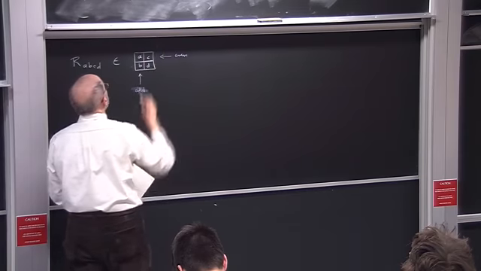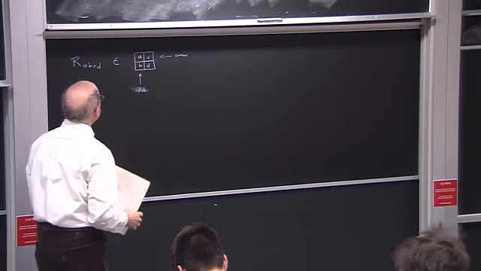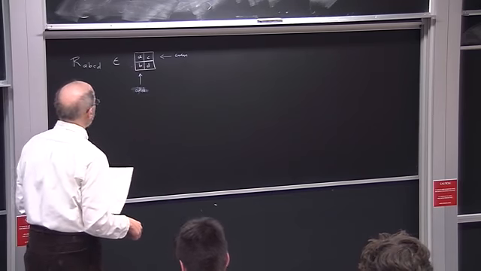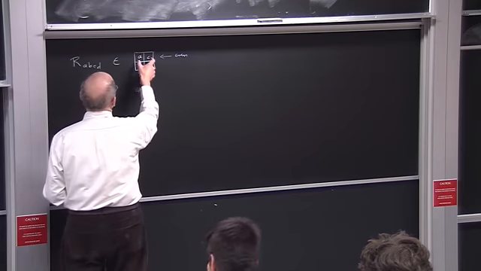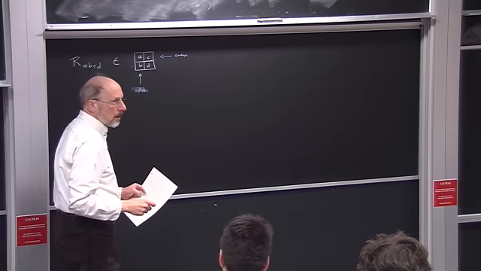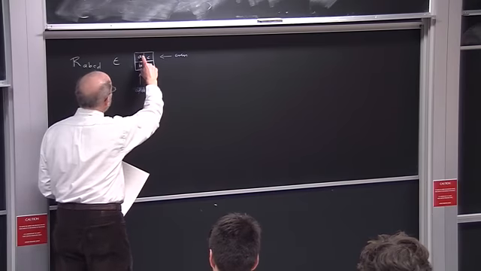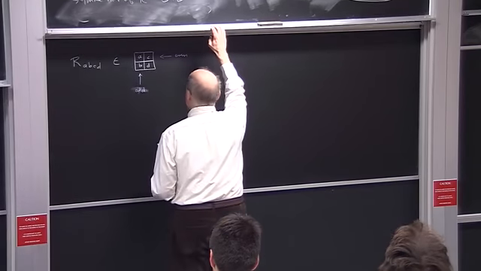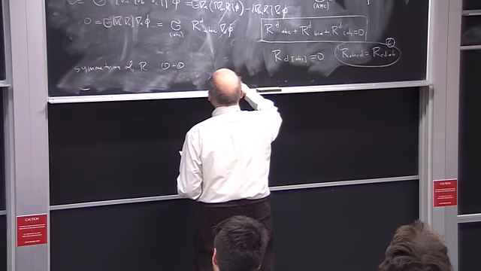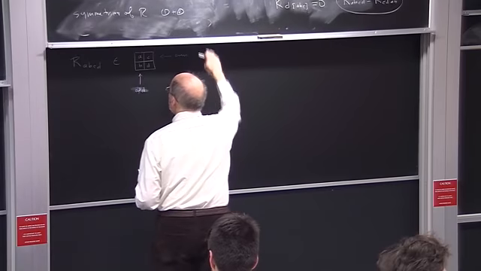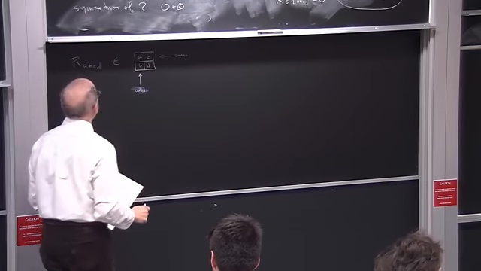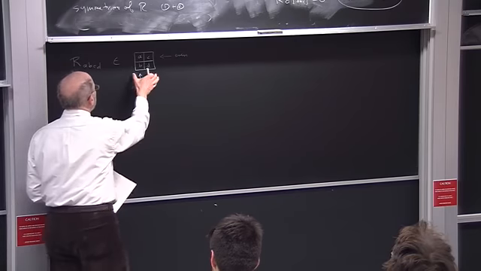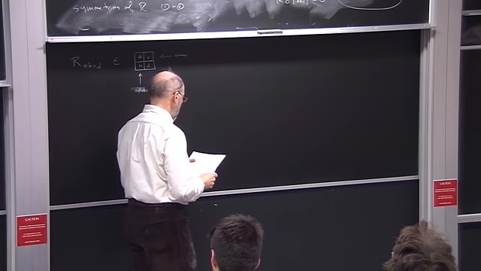This tableau can actually be interpreted as an instruction to form a certain symmetrization operator, and what it tells you is to symmetrize in A and C, symmetrize in B and D. Having done that, anti-symmetrize in A and B, and then anti-symmetrize in C and D. And the statement is that if you apply that sequence of symmetrizations to the Riemann tensor, you'll end up with a multiple of the Riemann tensor. What you're actually doing is a projection operator on a certain subspace of symmetry types.